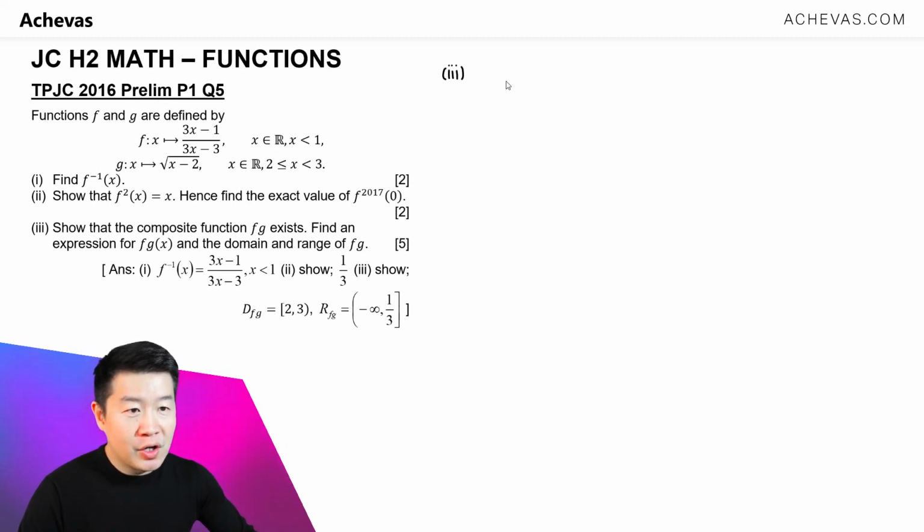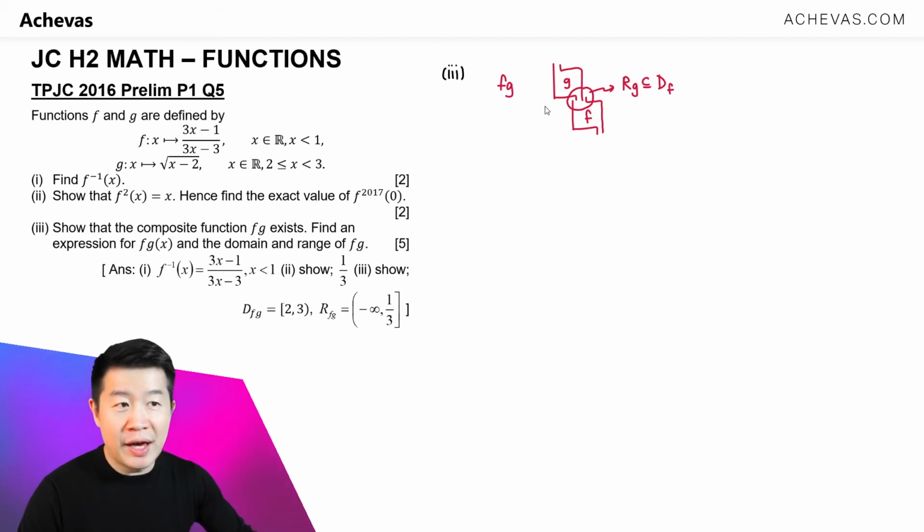So for the composite function fg in general, if it were to exist, then in the theory outline, I drew a schematic that was like this, where x will first go into g, then after that it goes into f. So this is where the two functions are going to be connected. And what I want to make sure is that everything that comes out from g is going to be possible to go into f. So it depends on the domain of f. So I want to make sure that this happens in order for the composite function fg to exist.